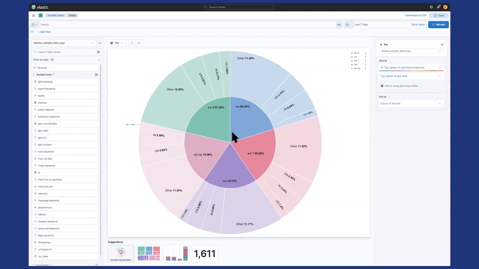Lens is also changing the recommended visuals on the bottom based on the types of fields and the values of the data, amongst other things. In order to switch to a different visualization, I can simply click it. Let's check out that tree map and the stacked bar. So here's the tree map.